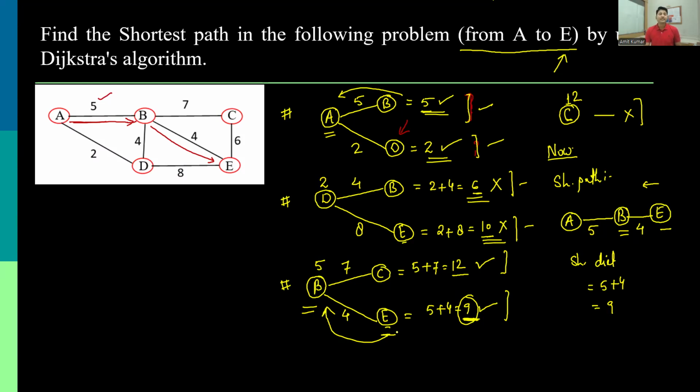I hope you understand the problem and how we obtained the solution by using Dijkstra's algorithm. Okay, let us take one more example so that you get more clarity on it. A little more complicated compared to the first example. Here we are supposed to travel from vertex A to Z, and these are the different vertices between A and Z.